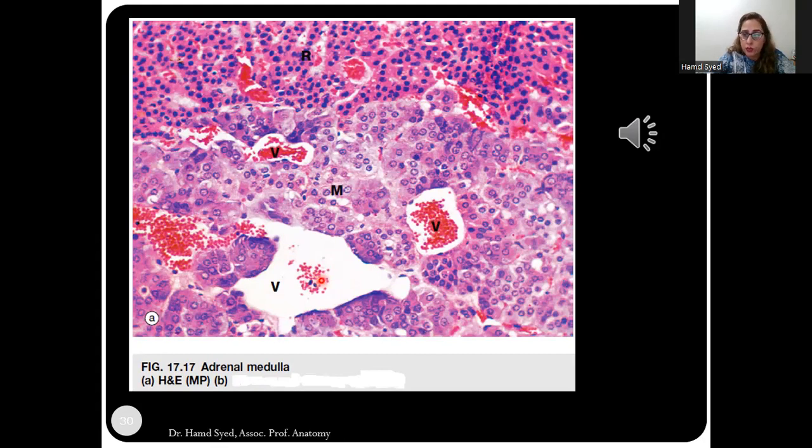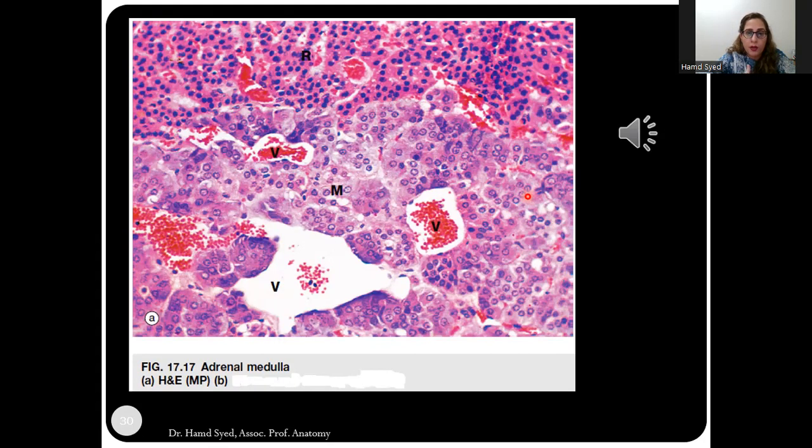Adrenal medulla produces the catecholamines. The catecholamines are the hormones which act in concert, you could say, together with the cortisol and other glucocorticoid hormones to prepare a person for the fight or flight response. The cells of the adrenal medulla have a special unique characteristic. They resemble the sympathetic neurons, and they are supplied by the preganglionic sympathetic nervous system neurons. And upon stimulation, these cells release the catecholamines, that is epinephrine and norepinephrine. These catecholamines act along with the glucocorticoids to prepare the body for the fight or flight response.